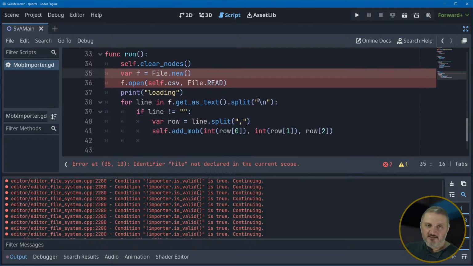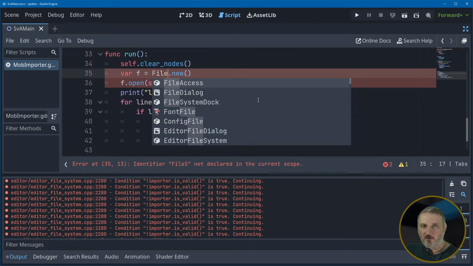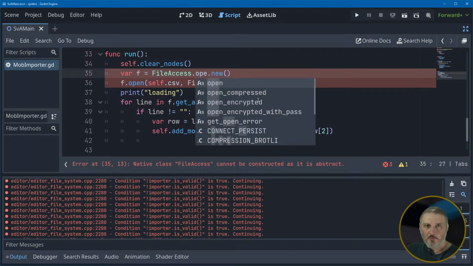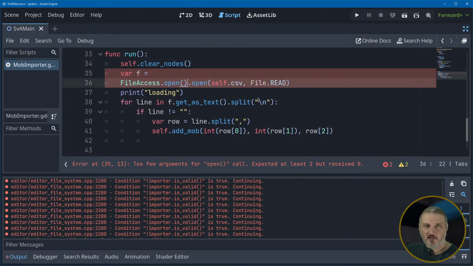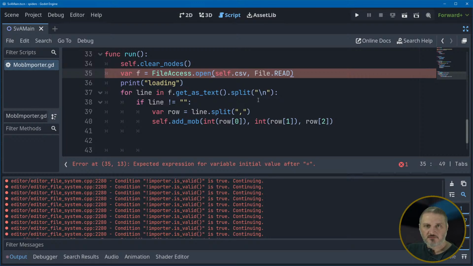Okay, this is wow. File access? Nope. Okay. FileAccess.open. Yes. So we don't actually have to create that. You just say FileAccess.open, I believe.